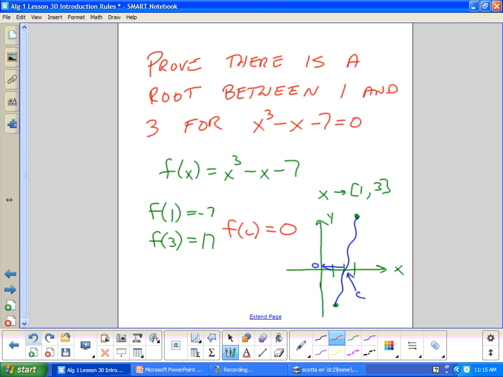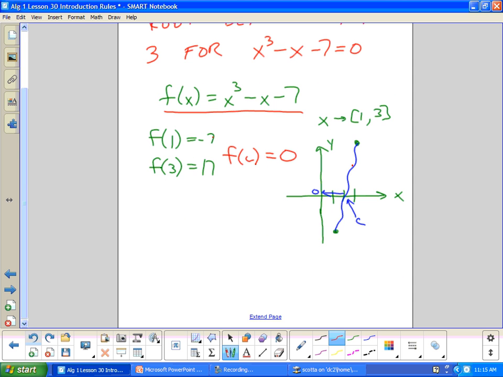The other thing you have to have is that this function has to be continuous. I can say f of x is continuous because it's polynomial. And we know that it has no removable discontinuities, no jumps, no asymptotes.